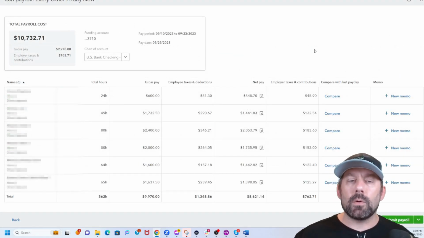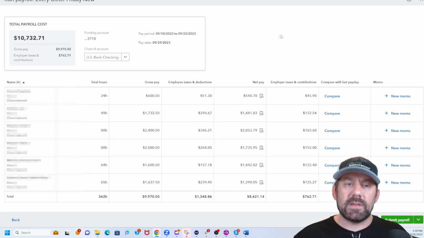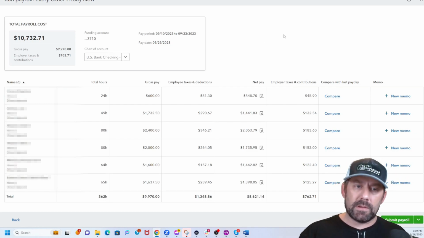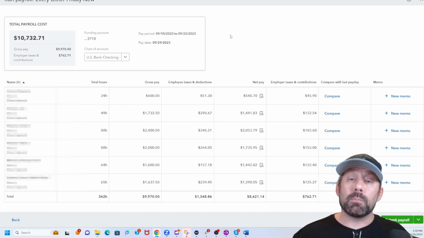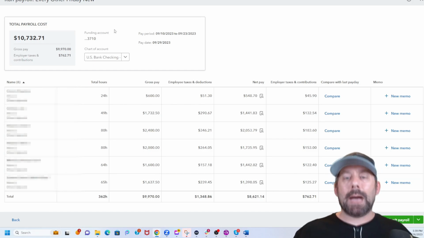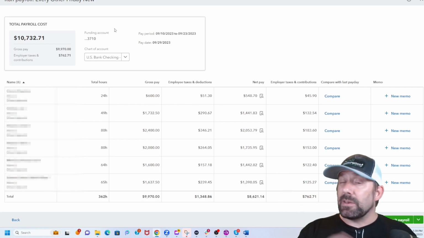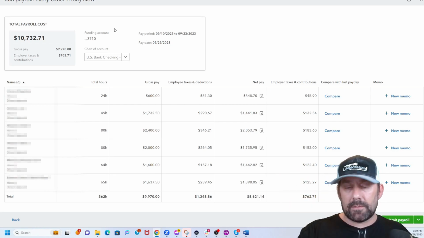Once on the Preview Payroll page, you're going to be able to take a look and see what the total cost of payroll is for the company. Now, what that means, that is the gross wages for everybody as well as the employer taxes. It's going to remind you what account has been mapped inside the payroll settings. And again, you can look at our bigger video where we cover all this stuff, but where it's been mapped there, as well as the chart of accounts, which everything is going to be populating from in QuickBooks Online itself.